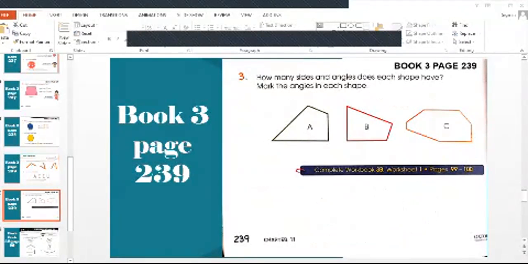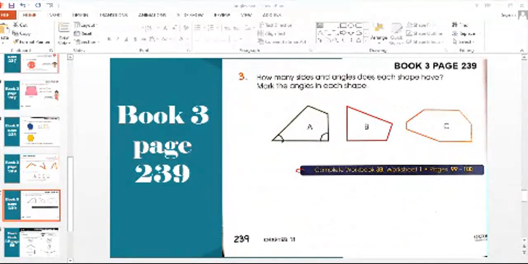Let's mark the angles. Your teacher is saying mark the angles. So first mark the angles. One, two, three, four. See, there are four angles in it. And how many sides? Look at the corner sides. One, two, three, four. I told you the number of angles and sides are the same, boys. So over here you will write sides, four. And then you will mention angles, and they are also four. Okay, so yes, you can mention your answers like this.